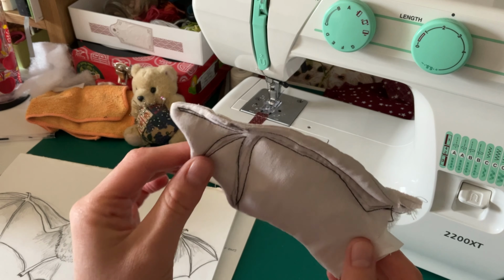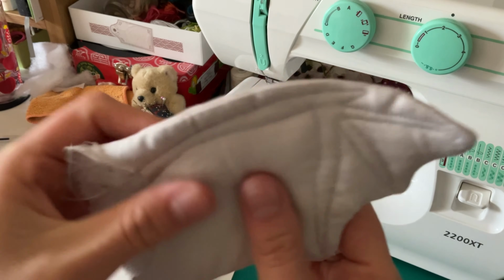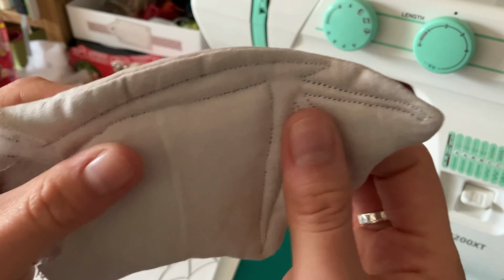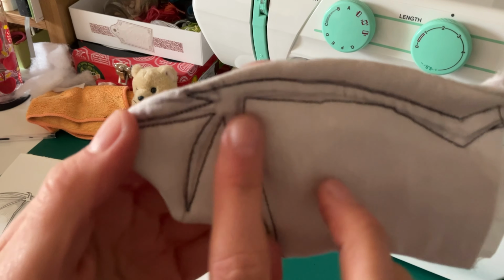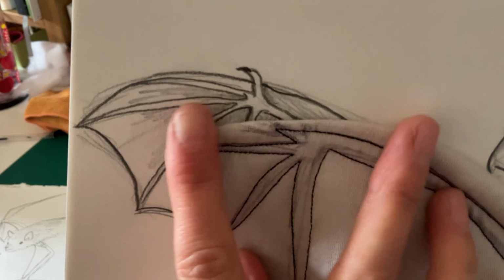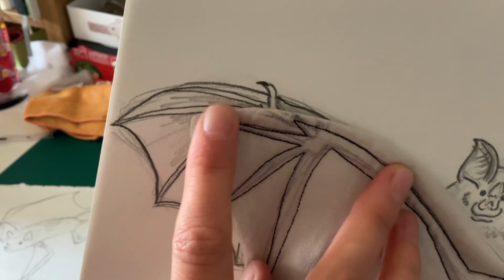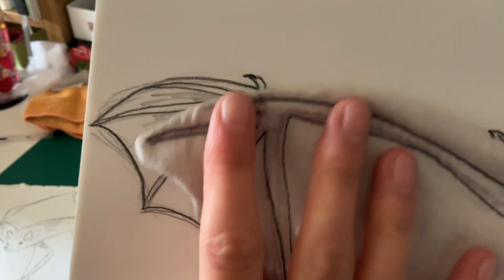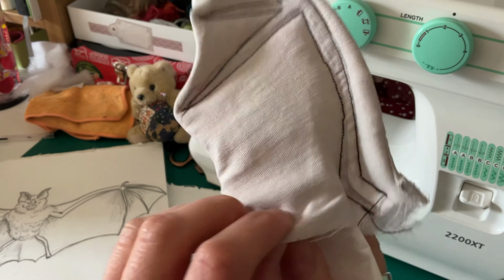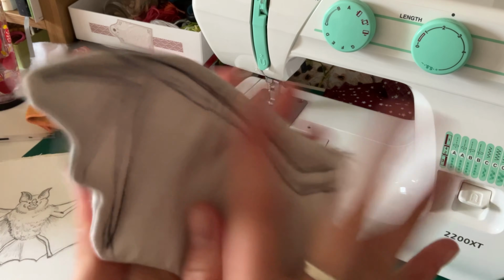I've sewn one wing now, and I'm actually pleasantly surprised that it came out quite well. It's got the wadding, so then I did some quilting onto it, and I really like the effect that that's created. It's a lot more detailed, but in the sewing process it's kind of simplified it quite well, so I'll probably work on a shape like this rather than having too much detail. And then the only other thing is that I want to put a little liner of plastic in here, and then it'll make this nice crinkle. But now I'm starving and it is lunchtime.